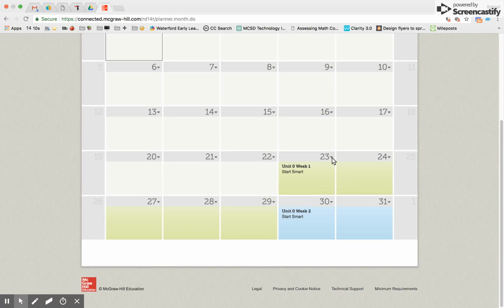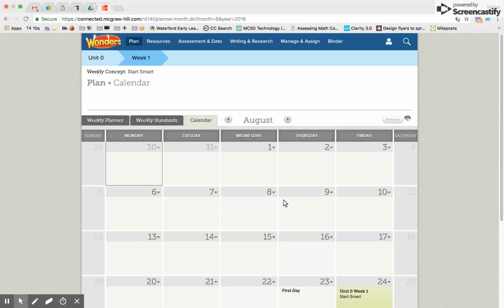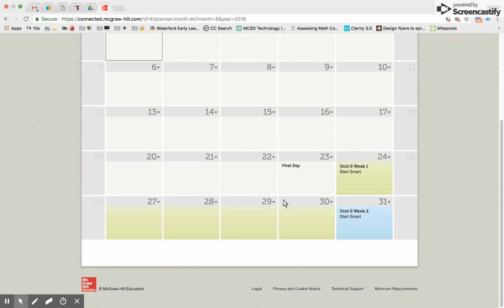So if I'm not going to teach on the first day of school, I can click this down arrow on the date, and it's going to give me a drop down menu. And if I want to change the add a non-teaching day, I'm not going to teach that day, I'll click on that. I can label it like this is the first day, so I'm not going to teach that day. I say okay. And then it changes my calendar and it moves it.